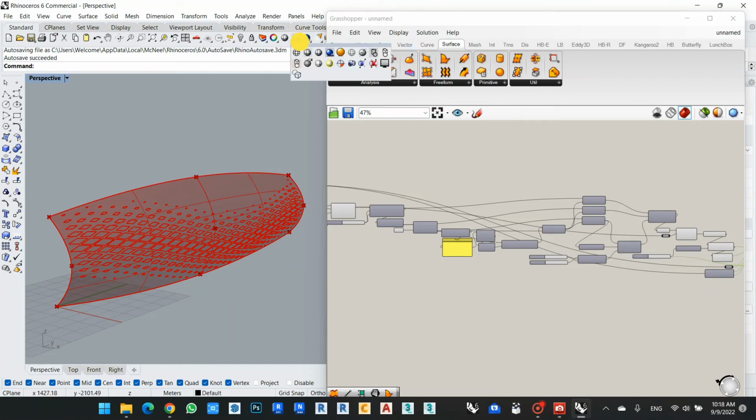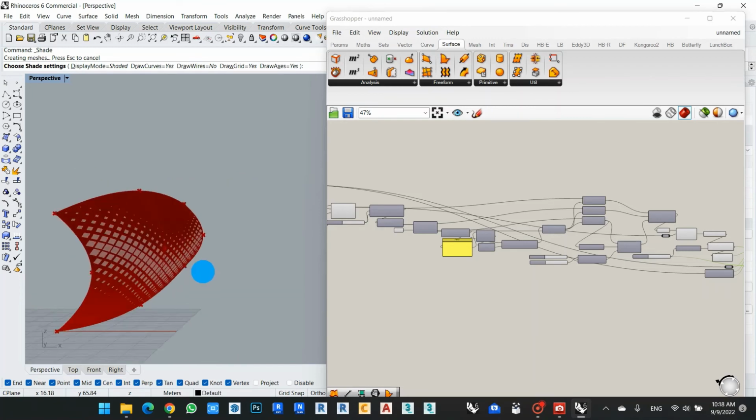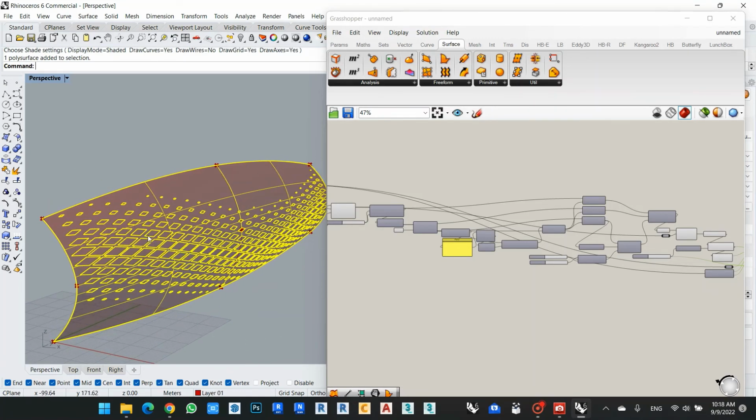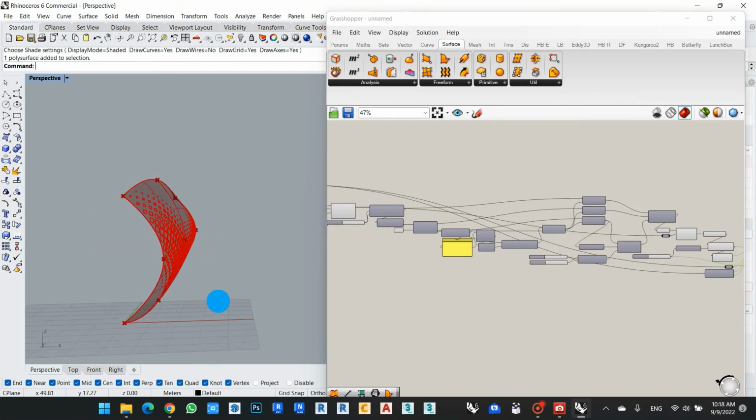So now in Rhino, I already created my shape.